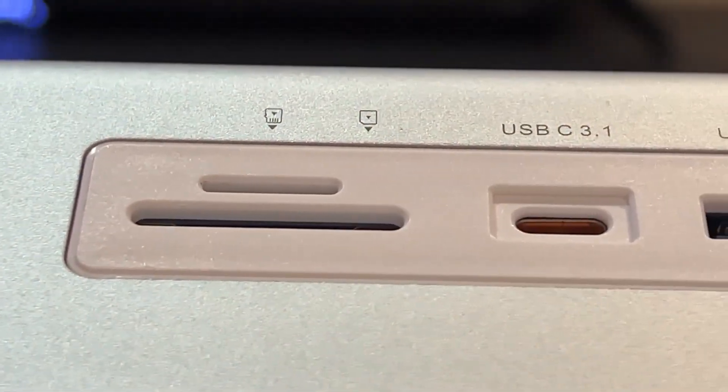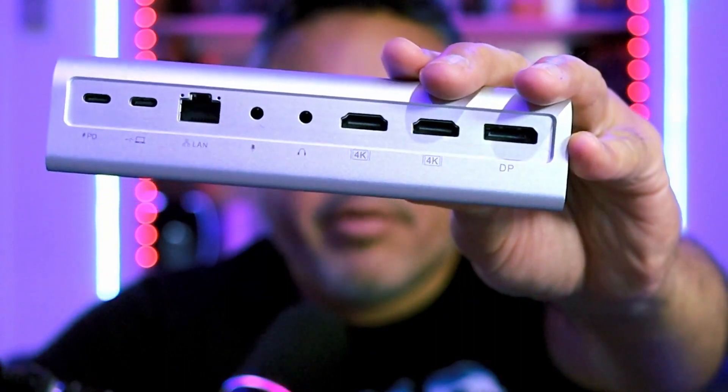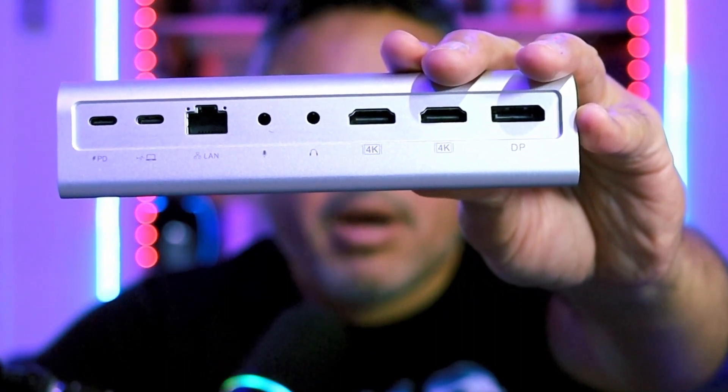You also have two SD card slots — one micro and one standard sized — and you get about 100 megabytes per second of transfer rate speed, read and write. In most USB-C hubs and docking stations I've tested, I have yet to actually reach 100 megabytes regardless of the card's rated speed, so we'll do a speed test on that.